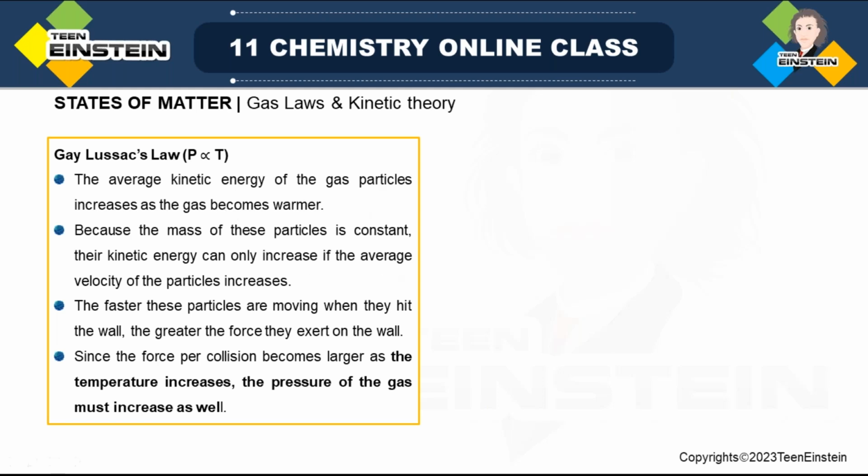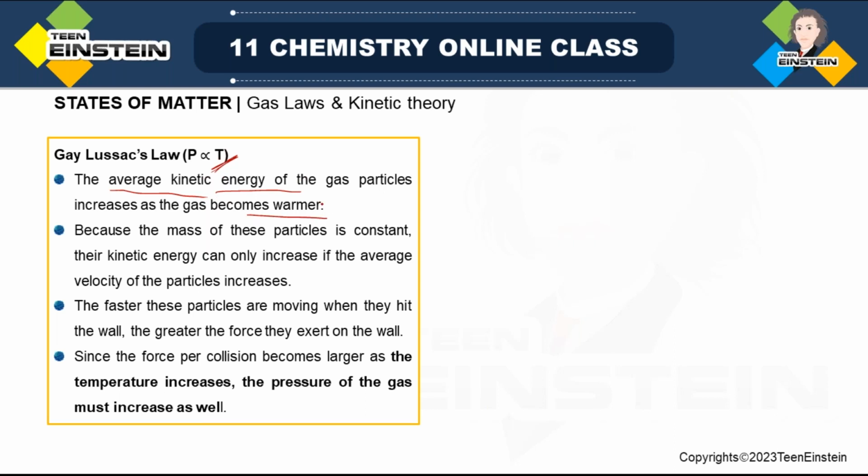When we are increasing temperature, suppose the initial state temperature has one value and now you are increasing the temperature. Obviously the average kinetic energy of the gas particles will increase, because it is dependent only on temperature. So temperature increased, kinetic energy increased, and the gas is now warmer.